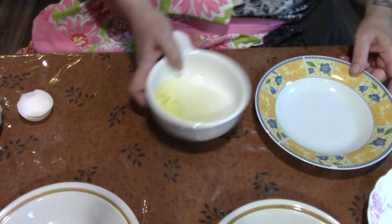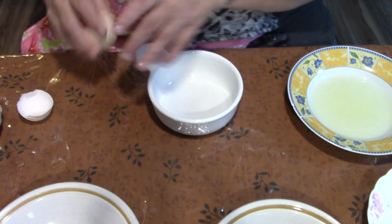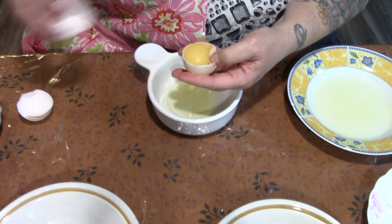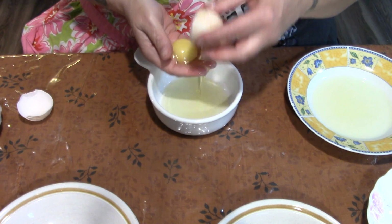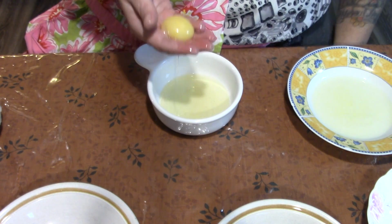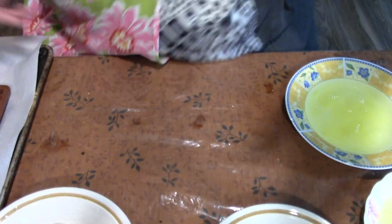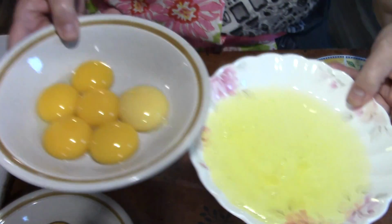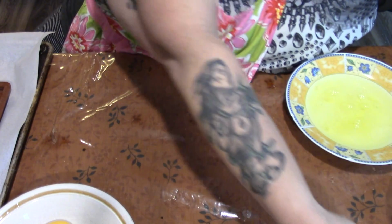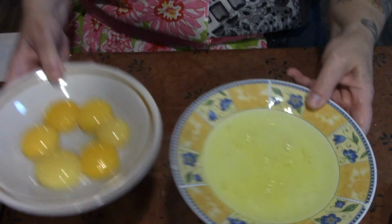There we go, and 1 white. Thing is, turkey eggs are actually hard to crack, folks. Their inner membrane is really thick. But I want to make sure I get at least 1 turkey egg in each recipe. There. So here are our 6 room temperature eggs and whites for our filling and meringue, and 6 eggs and 6 egg whites for our sponge cake.